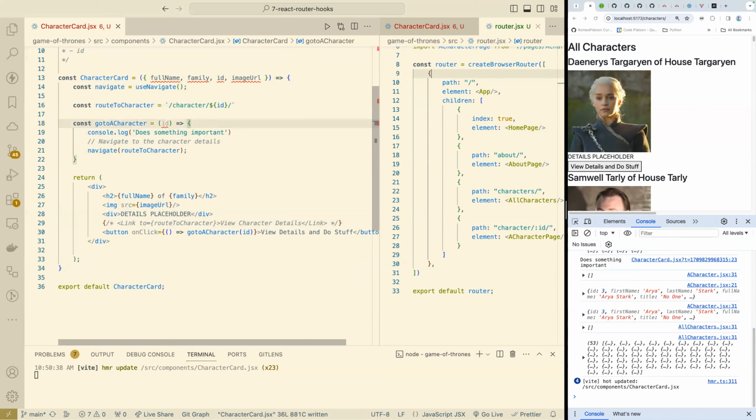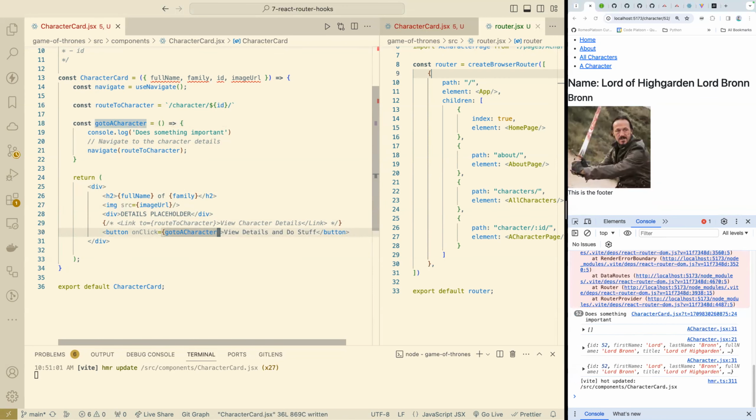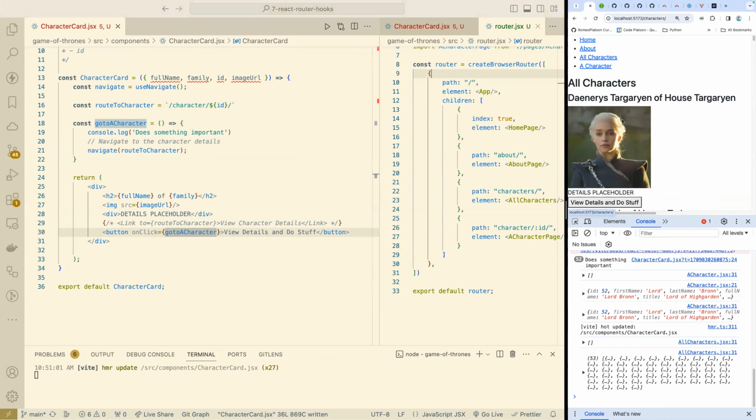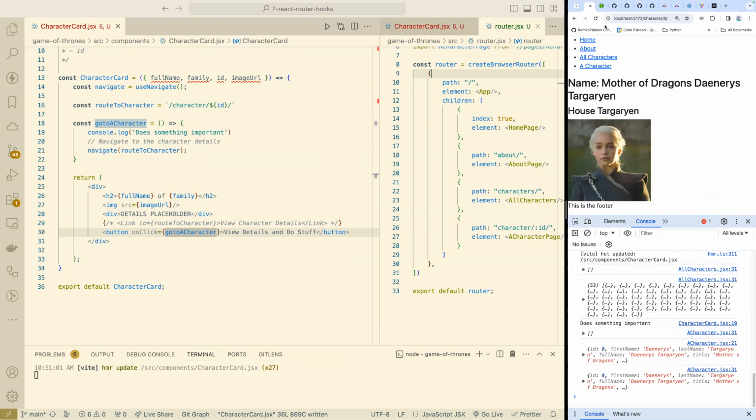And now I don't even need this ID because we grab it and create this right off the bat. It doesn't hurt that this is in the arrow function, but either way works perfectly fine. Let me do a sanity check to make sure that works. Yep.